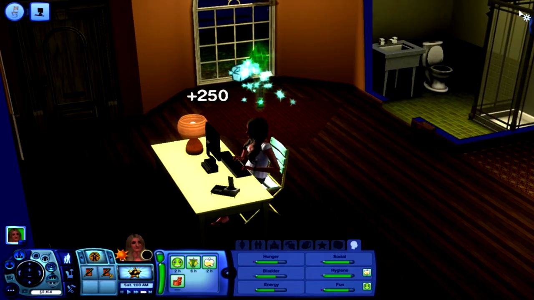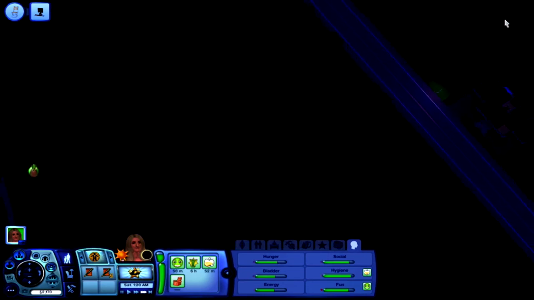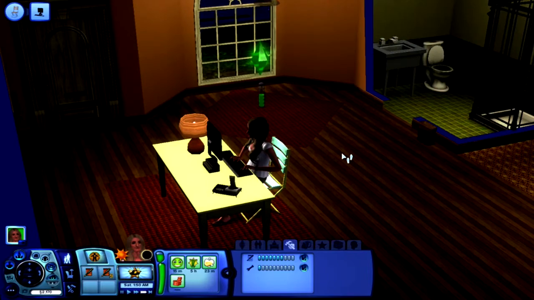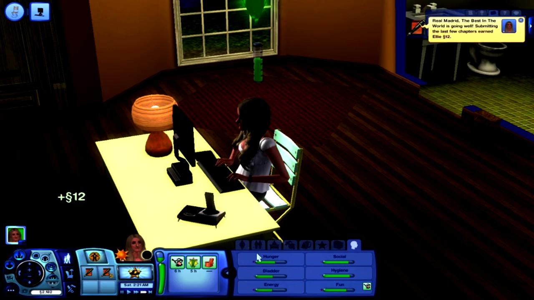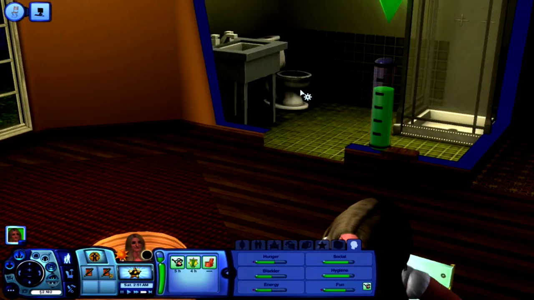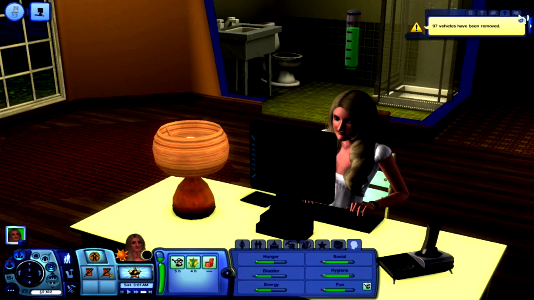And there you go. So 250 simoleons, 250 points. But at least now we are level 7. And you're going to see here right now in a second, she should get her earnings in. And you can see the fun is going down a little fast, but there we go. And there's 12 simoleons. I just wanted to show you guys because not many people know about this tip. Some people do, but other people don't. Okay, here we go.